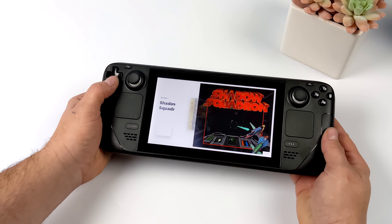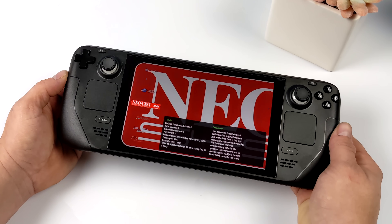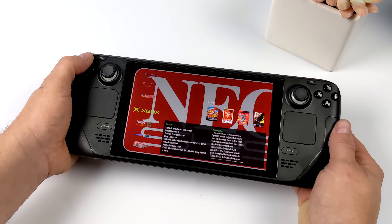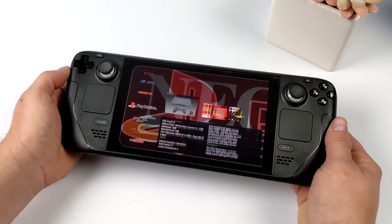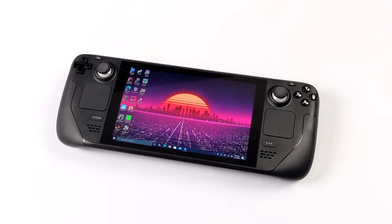By the way I'm still running Windows on this unit here. I'm going to swap back over to SteamOS but I did want to get this out of the way because I had a ton of people asking about emulation on Windows with the Steam Deck. Now with most of the stuff you're going to see in this video we will be using the Vulkan back end, so a lot of this performance will transfer over to SteamOS. I'll have a full video coming up with emulation on SteamOS, but I already had this installed on the M.2 SSD so I wanted to get it out of the way first.